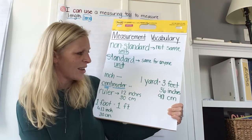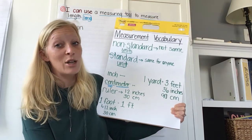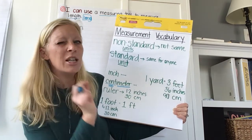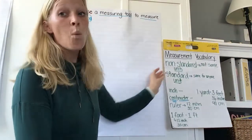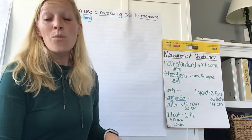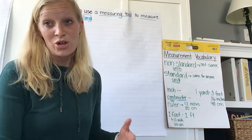Amazing, right? So our meter stick is a little different because when that yardstick has 90, we're squeezing 91 on that meter stick. But it's gonna be just a little bit shorter than a meter stick. Pretty great, right? Okay, so that meter stick, 1 meter is the same as 100 centimeters.